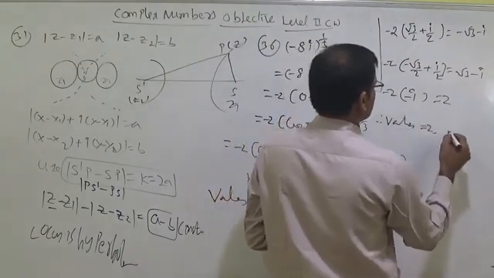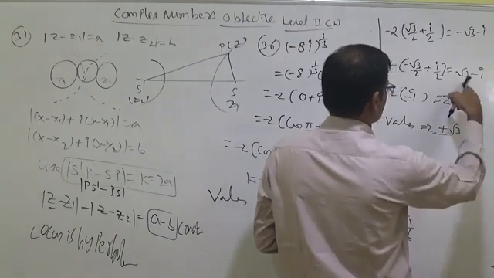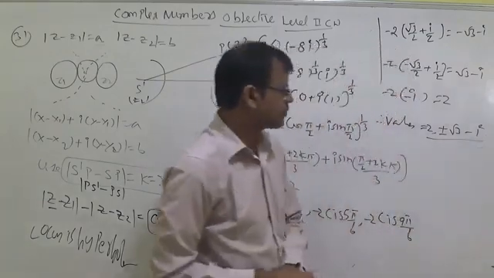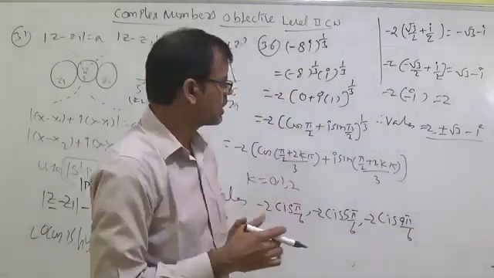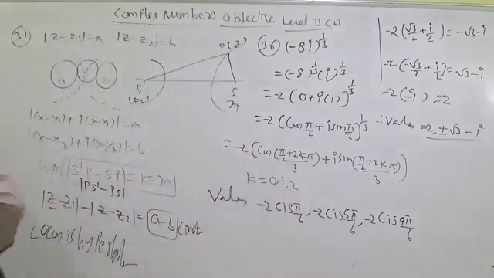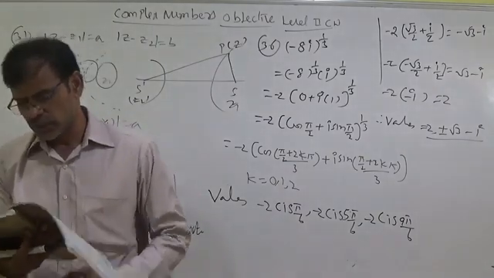The values are: first value 2, and second value root 3 with plus or minus, here plus root 3 and here minus root 3. But for I, minus I is fixed. So 2 comma plus or minus root 3 minus I. But in the second option he has given 2 comma plus or minus root 3 plus I, it is wrong. Plus or minus root 3 is okay, but minus I you should correct it.